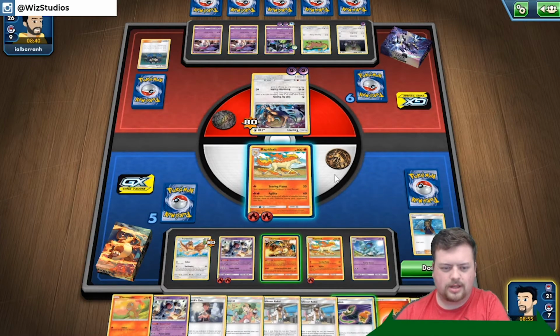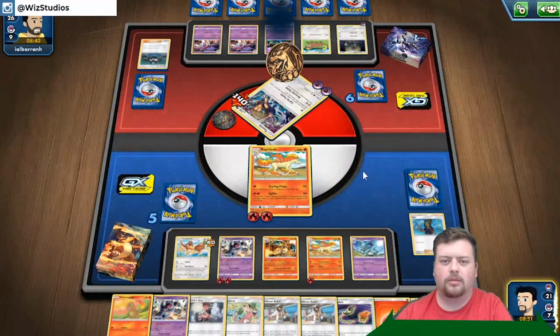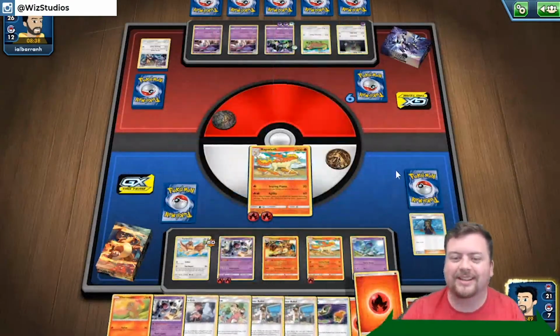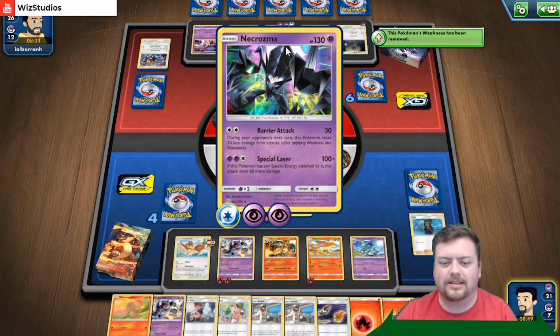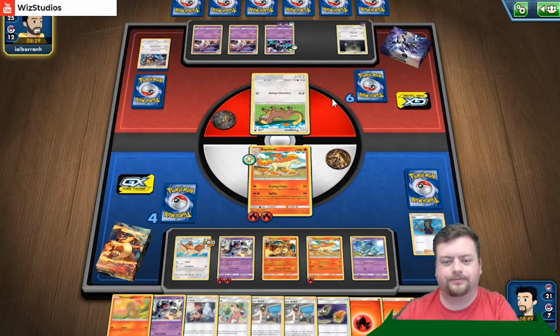I don't want to switch right now, so I'm just going to go ahead and Agility. Take out Tauros. Pull another heads. Dude, that's insane. I'm OP. Who's he going to come in with? Come in with this guy right now, please. Your weakness has been removed, but please come in. Oh, really hoping to come in with you.